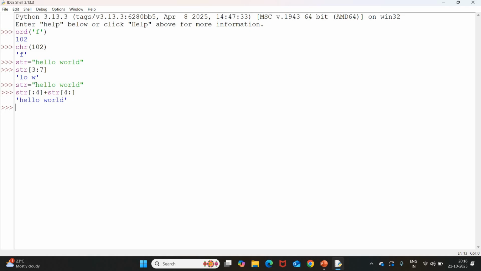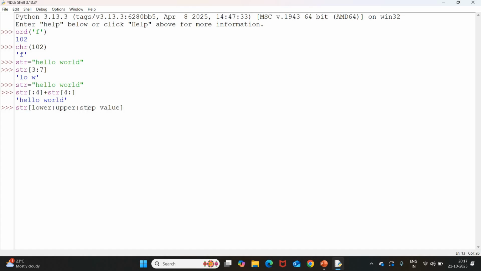Then again, if you want to reverse this string, we have one syntax like this. String name within square bracket. No need to mention the lower limit, and no need to mention the upper limit also. Then minus 1. Actually this space is for lower limit and this space is for upper limit, and the space after the second colon we can call the step value.